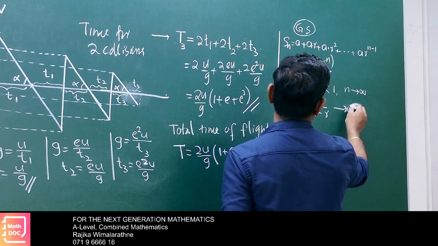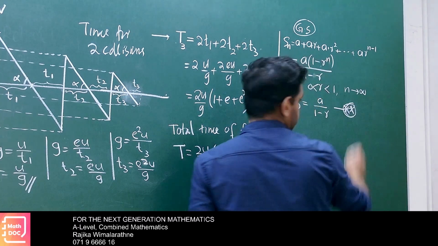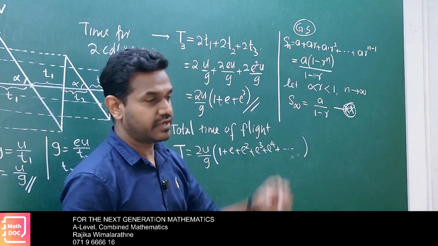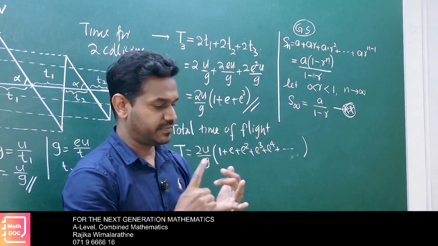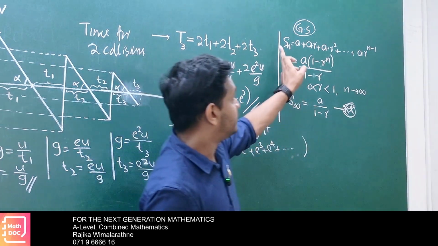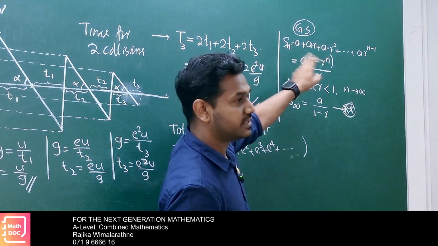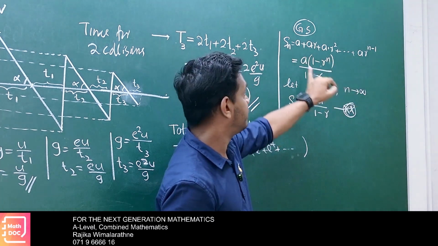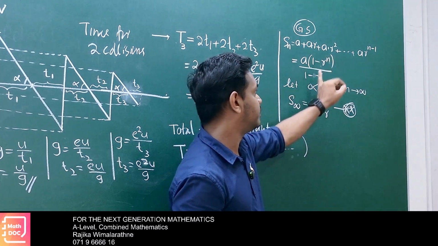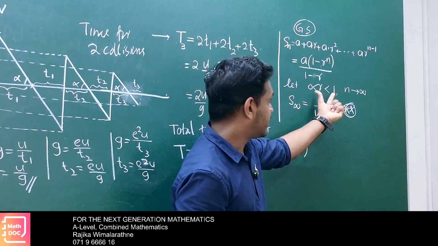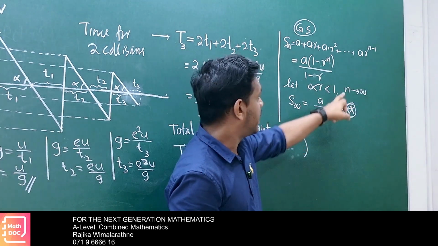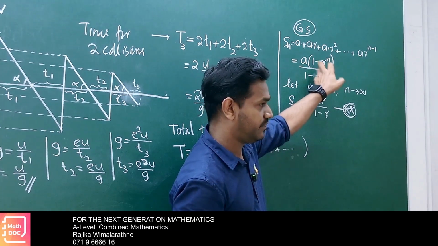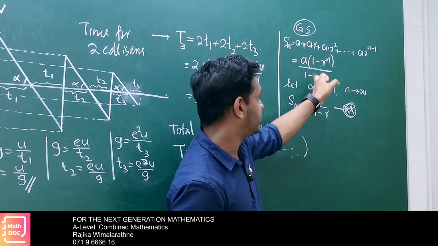This is another important result. Just remember that one. So later we will discuss that one under the series lesson. But anyway, you have to remember arithmetic series sum, geometric series sum both. So here geometric series sum, first term a, common ratio r, number of terms n, remember a times 1 minus r to the power n over 1 minus r. So when r is a fraction between 0 and 1 and number of terms is infinity, a fraction to the power infinity becomes 0, then final result a over 1 minus r.